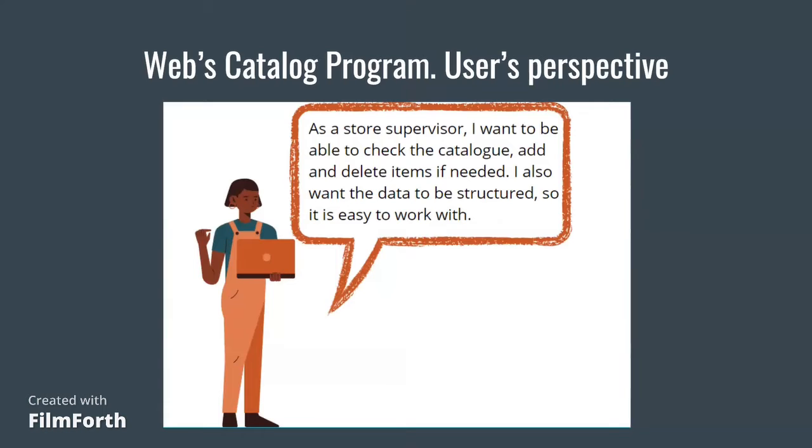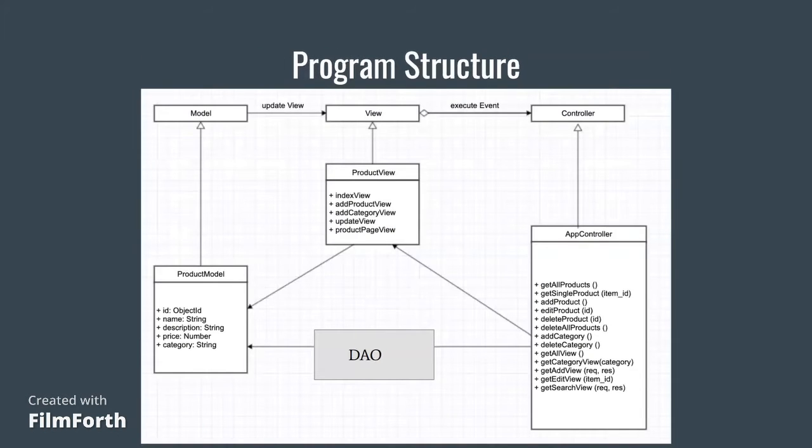So let's have a look at the user perspective of our program. Here's a little user story. As a store supervisor, I want to be able to check the catalog, and add and delete items if needed. I also want the data to be structured so it is easy to work with. We created this user story to have a better understanding of how to build a good GUI that is easy to use.